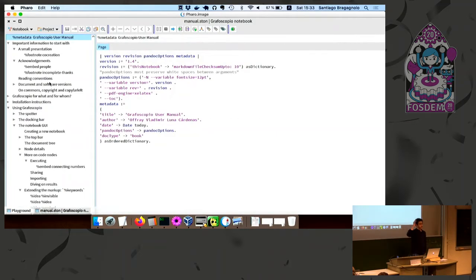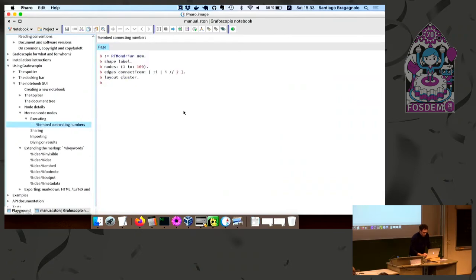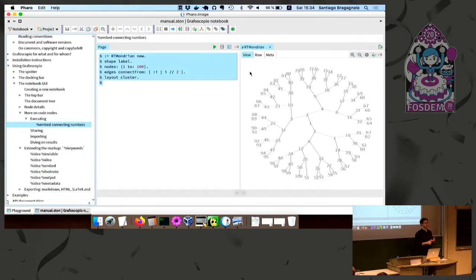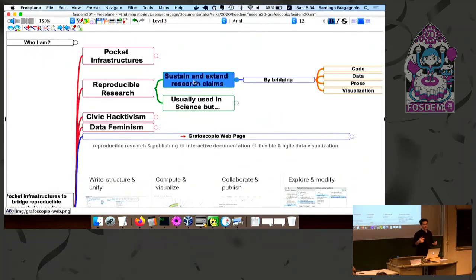And again, same idea as Jupyter, the idea is to be able to use code. Basically, we can mix code, data, and text itself, and we can deliver it just as a package. Going back to the presentation, the idea is to be able to bridge code, data, prose, and visualization, to create content that has real solid ground. Being able to say, okay, what is the data that you used for this article? You should be able to find it inside the same program, inside the same Grafoscopio. What is the algorithm you used for analyzing this data? You should be able to find it in exactly the same fashion in the same program.